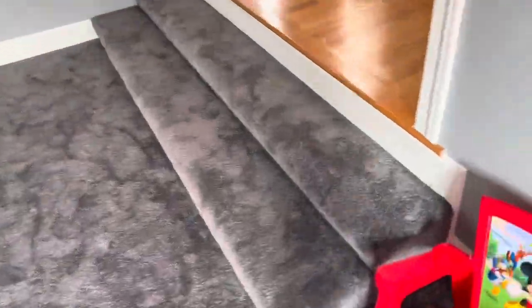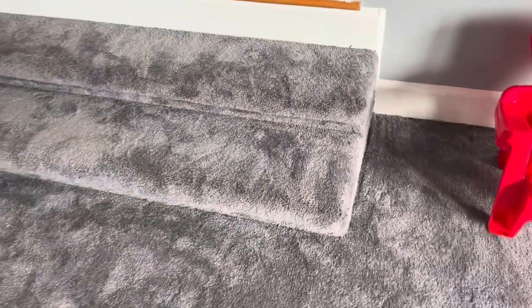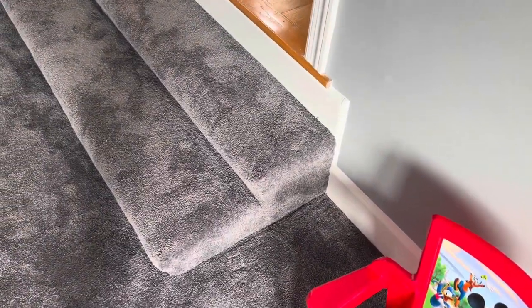These are the steps that I did last weekend that I wasn't able to get any footage on because it was running kind of close on time. But anyway, that's them. They're about 8 foot long. Everything turned out pretty good.